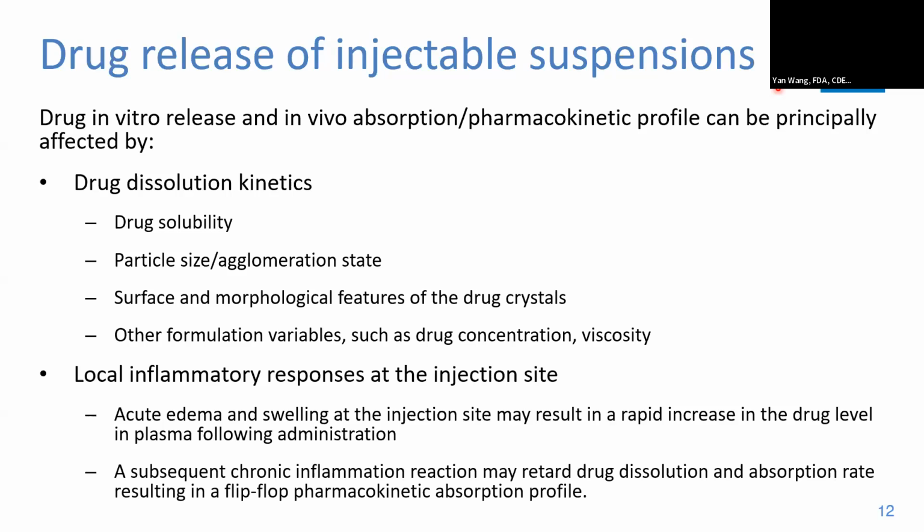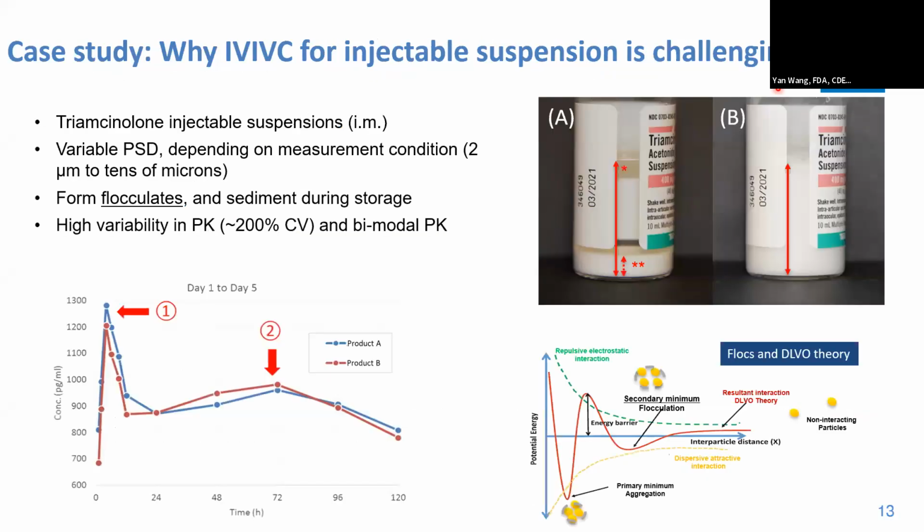I have seen literature with some preliminary investigation, and there is evidence showing, for instance, that when the particles are big enough, they could result in a more severe chronic inflammation reaction. Then the fibrosis encapsulation layer formed around the depot or injection site could significantly retard the drug release or permeation into the tissue to be absorbed.